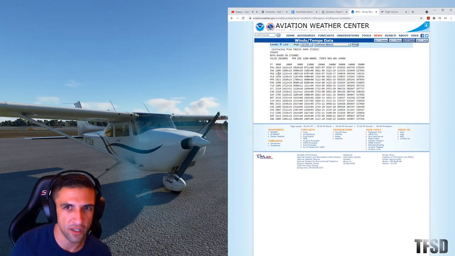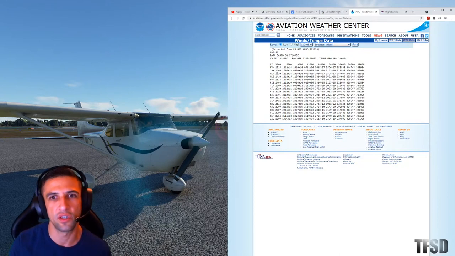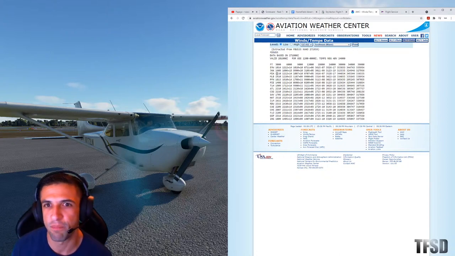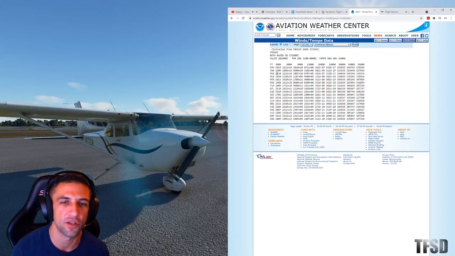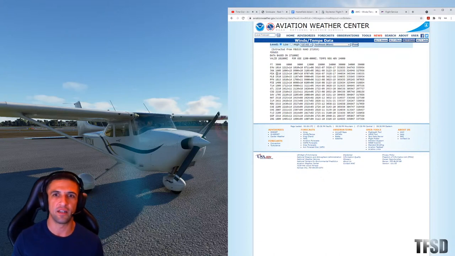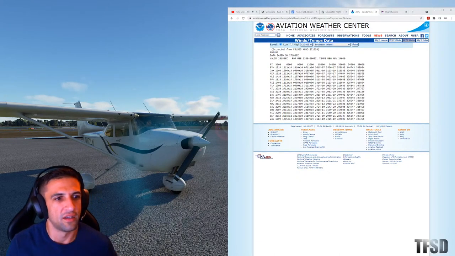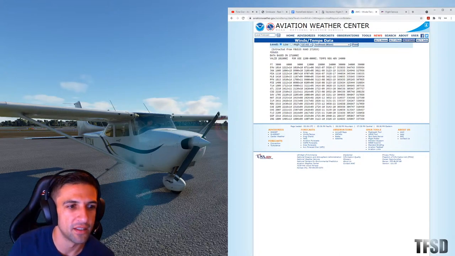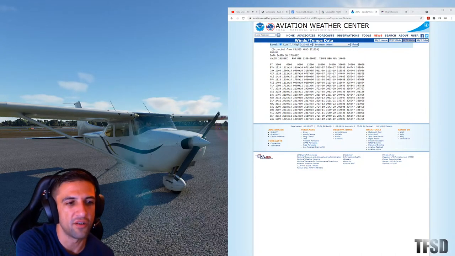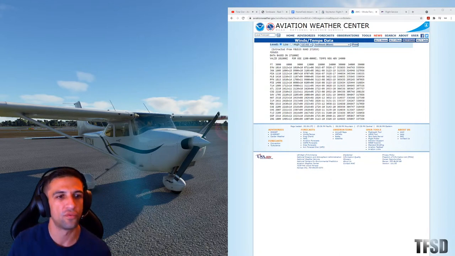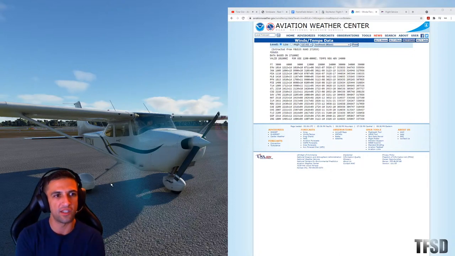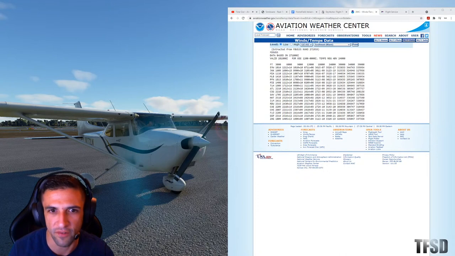If for whatever reason you did want to calculate the temperature at 3,000, you could. You can use the standard lapse rate, which is 2 degrees per 1,000 feet of altitude. So say the temperature, let's use 15 degrees, is 15 degrees down here at the surface in Miami. If you climb up to 1,000 feet, the temperature would be 13 degrees Celsius. If you went up another 1,000 feet to 2,000 feet, it would be 11 degrees Celsius, and so on. So it goes down 2 degrees Celsius per 1,000 feet, if you happen to want to figure that out.